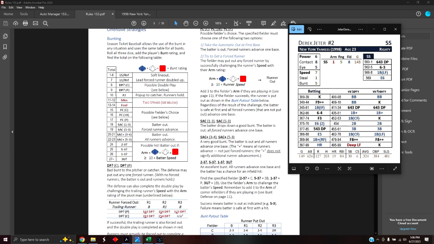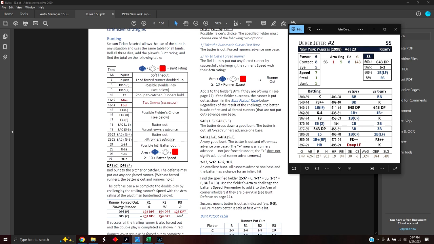So on an 8 or a 9, you'll see "double play?" That's a bunt right in front of home plate, to either catch or the pitcher is going to pick it up, and that's a possible double play. At the least, they're going to get the lead forced runner. So there's a runner on first, like in our example. They're going to get the runner at second base. On top of that, they can complete the double play, or they can try to.